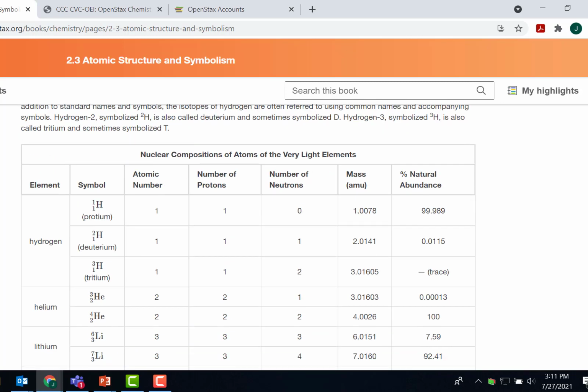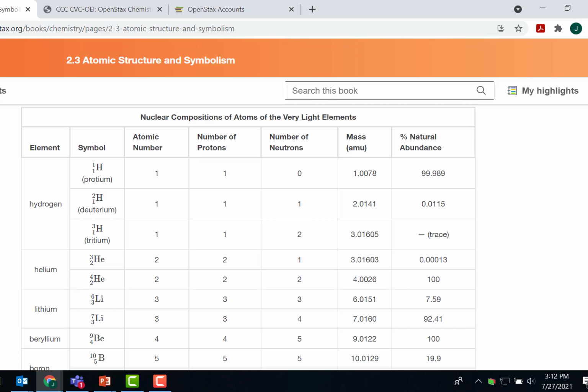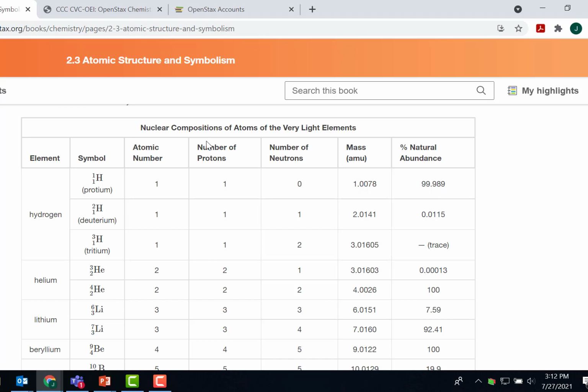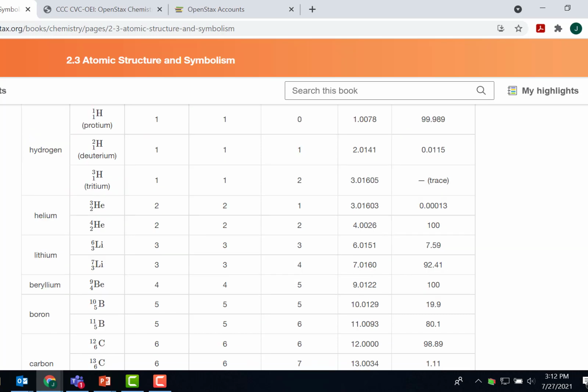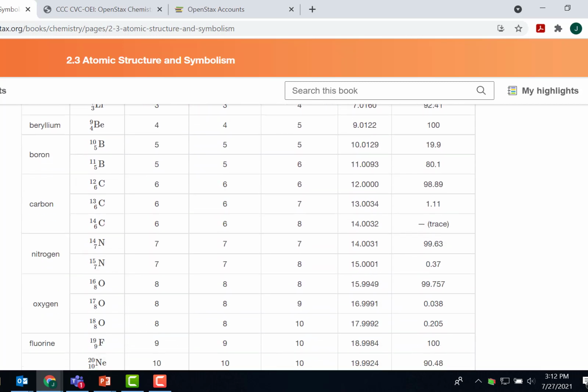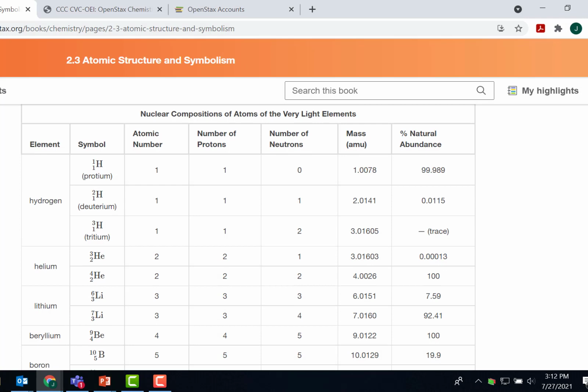Here we're showing some isotopes of some of the smaller elements, and you'll notice here's a good place to check if you know how to do this. So maybe cover up these three columns, and then look at the symbol and see if from that symbol you could count atomic number, number of protons, number of neutrons. This doesn't have an ion example on this table, but you can get that idea. And there are some examples of that on the worksheets.